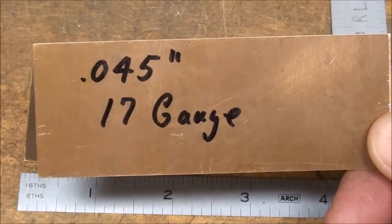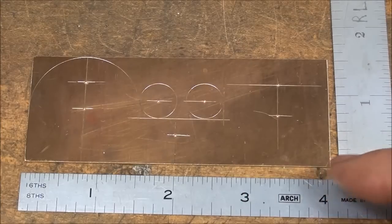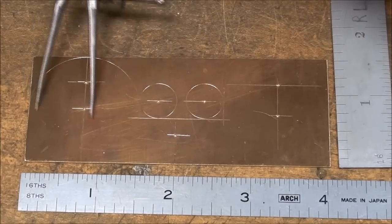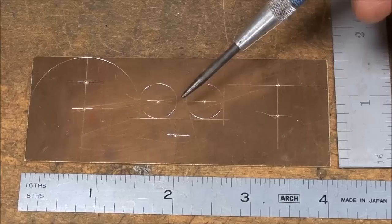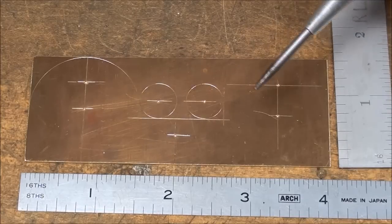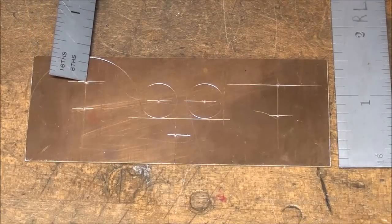That's forty-five thousandths thick brass. It would be awesome if this were made out of thicker brass like eighth-inch or even three-sixteenths, but I don't have any — you've got to work with what you have. As you can see, it's four inches long and one and a half inches wide. I already laid the radius out for the top — that's a three-quarter radius. These holes are going to be half an inch, so that's a quarter-inch radius. This will be the hole for the main shaft or bearing, on the center line, one and an eighth from the bottom.